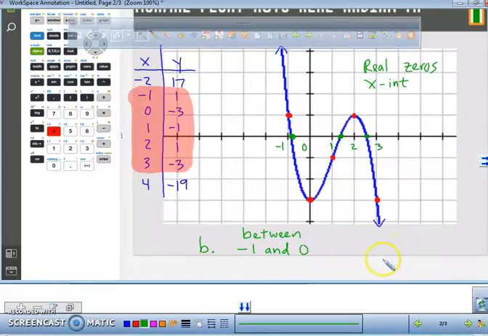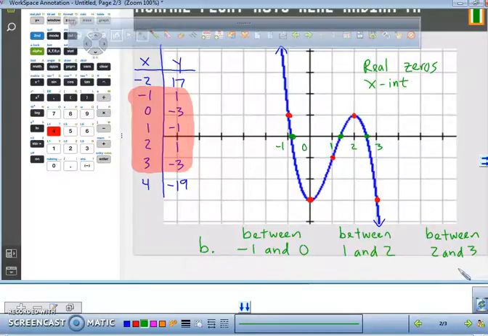Where is another real zero located? Right here. Where is that between? So you're going to write between 1 and 2. And finally, the last zero is located between what two integers of x? 2 and 3. So that's all I'm looking for. When it's asking you to determine between what consecutive integers the zeros are located, I'm just looking for what they're between, not the exact number. Okay? So that's your answer choice for B.